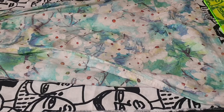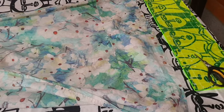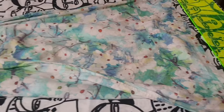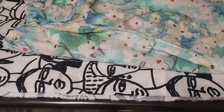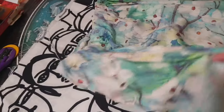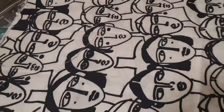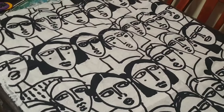And I've got a lot of other fabric to think about, haven't I? I could make project bags, I could make a bolero type top to go with a black dress. Oh, so many options, and the fabric is beautiful. So one day you will probably see me wearing it.